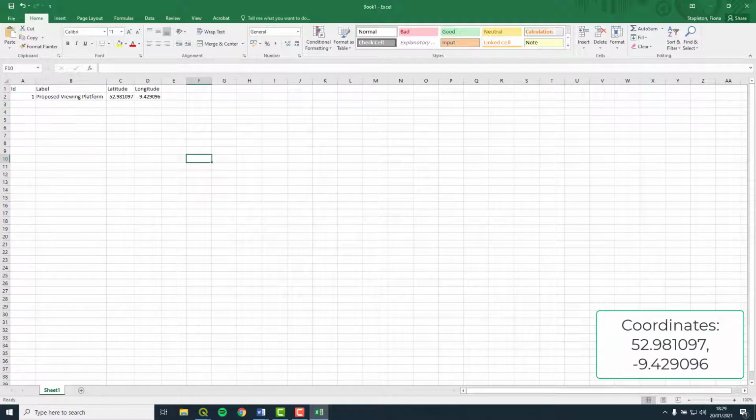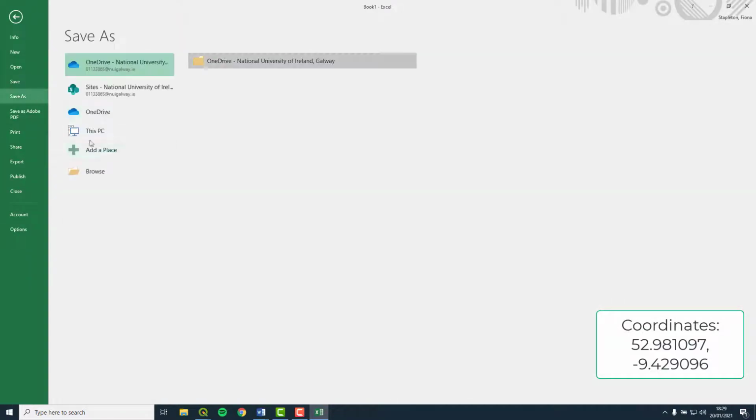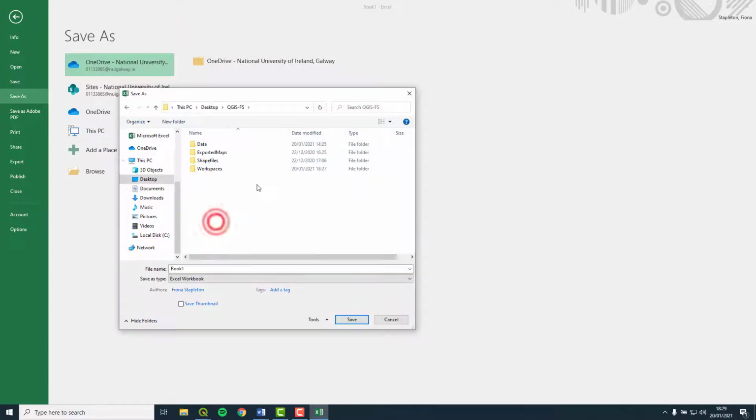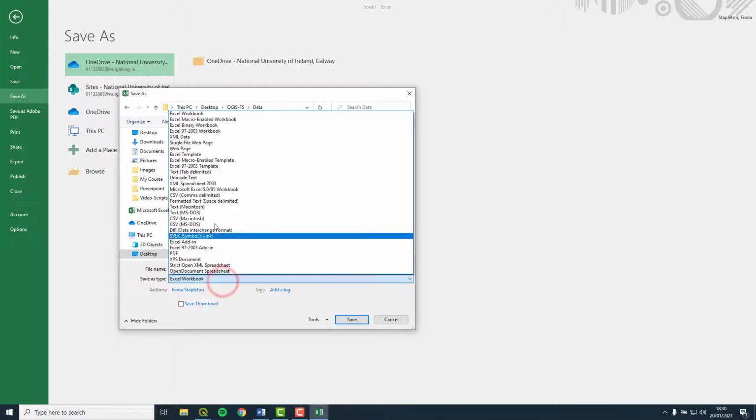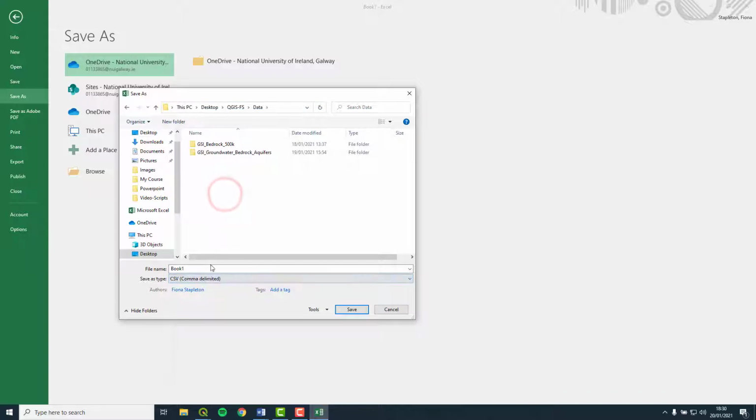Like before, we save the table as a CSV file. Save it into your data folder. In the File Type drop-down, select CSV or comma delimited. You can give it the name Proposed Viewing Platform.